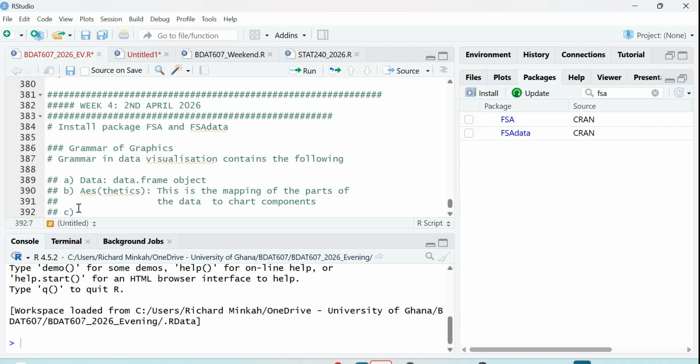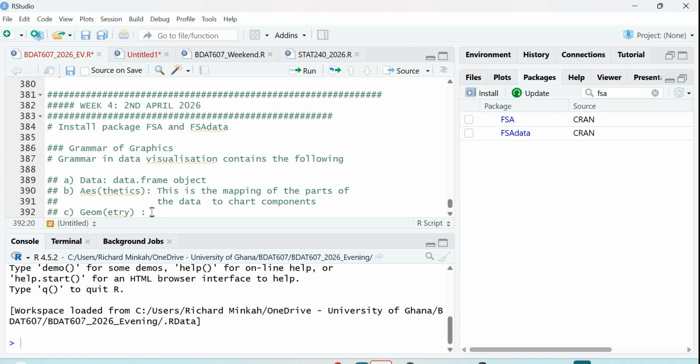Now, then we have also the geometry. So here too, we will use the geom. When we are using ggplot2, we will use the geom. Geo means geometry. So what does this refer to?